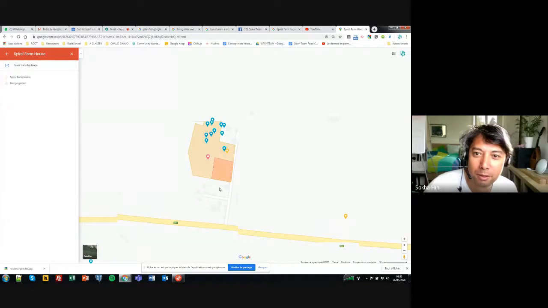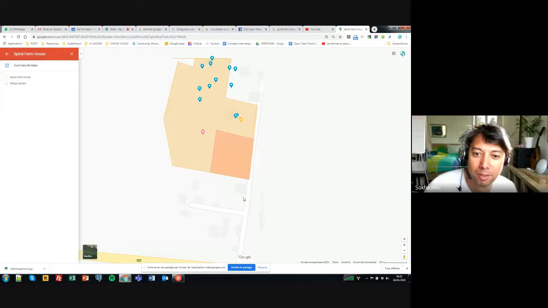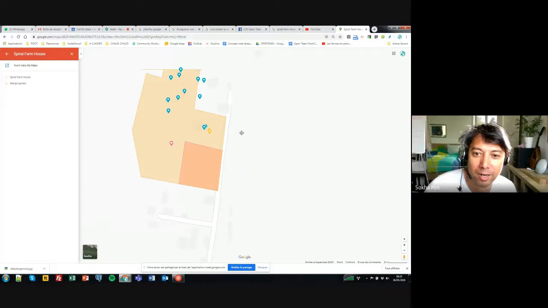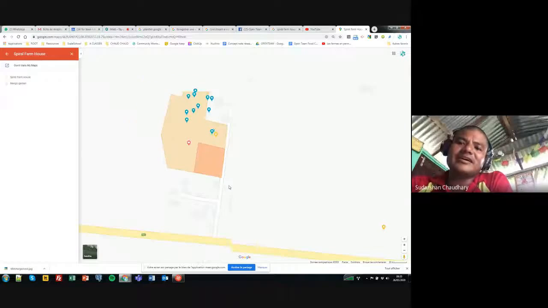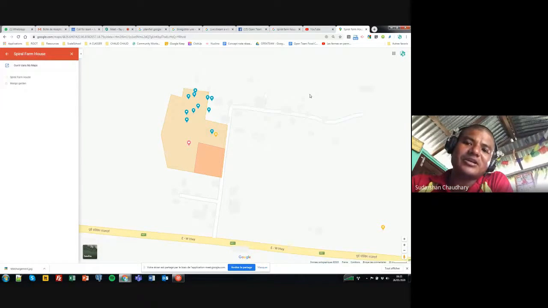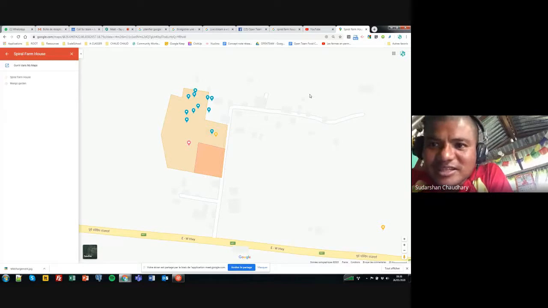So here you can see the situation of the farm, and when you enter here, maybe Sudi, you want to share, you want to explain a little bit the situation of the village. This is your village, right? The location of the village. The national highway is on the south side of our farm, and you can see the white path going to the village. From the highway after 3 minutes you can walk to the farm, and there are some houses.